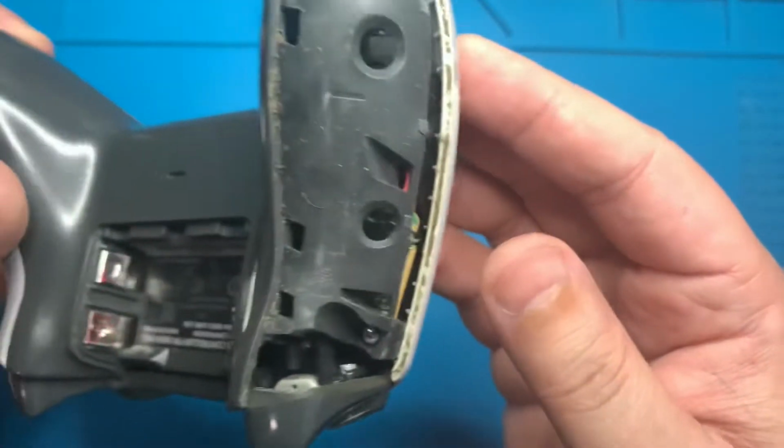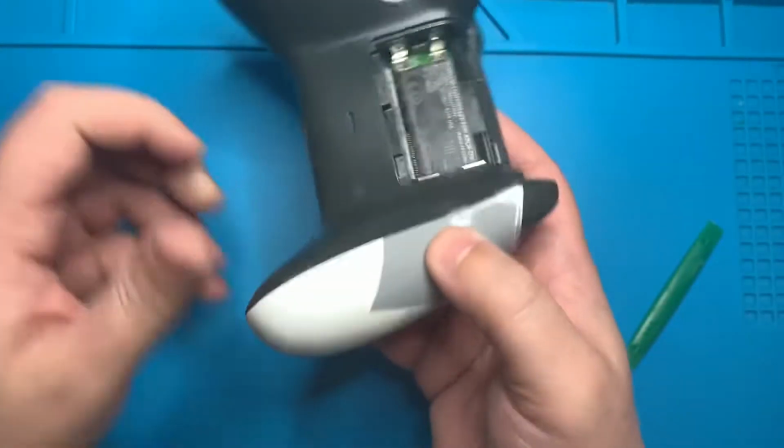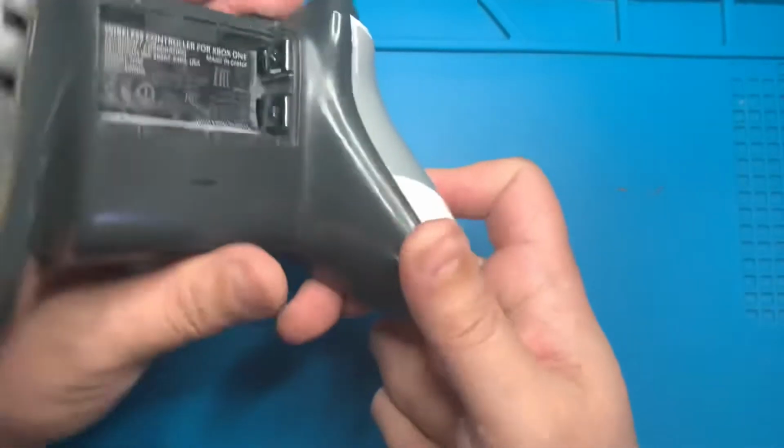As you'll see, it's extremely easy for dirt to build up inside the controller. This can cause buttons to stick as well as the controller to malfunction, so it's always important to wash your hands before playing.